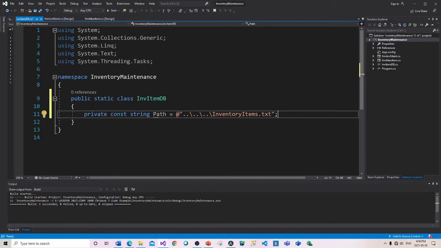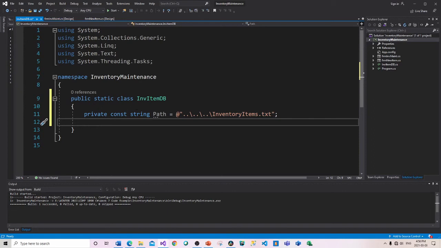So that's the first piece to this. That path here could end up being the wrong path to where I want to store it. That's okay for now. I'll figure that out. Because ultimately I want this just to be saved inside my project file, and I'm hoping that's going to do that. So it's going to be private const string and separator.